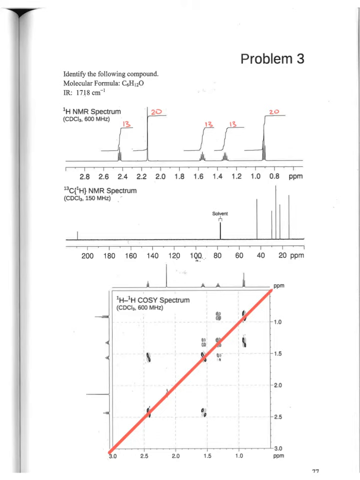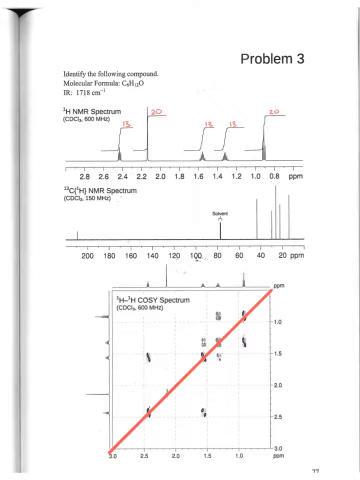In this organic chemistry screencast, we're going to look at one-dimensional and two-dimensional NMR spectroscopy to elucidate the structure when we're given a molecular formula of C6H12O and infrared data with 1718 in reciprocal centimeters. The first thing we're going to want to do is calculate the degrees of unsaturation that are present in the molecular formula, and what that's going to tell us is if there's a pi bond or a ring present. At this point, we don't know exactly what. We'll just determine if there is a degree of unsaturation present.